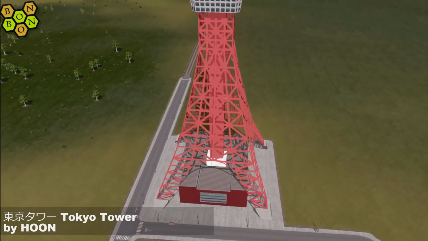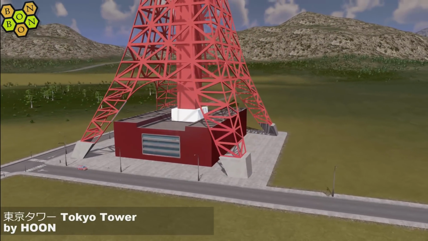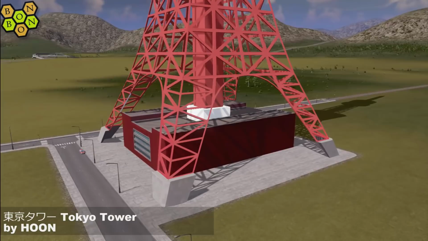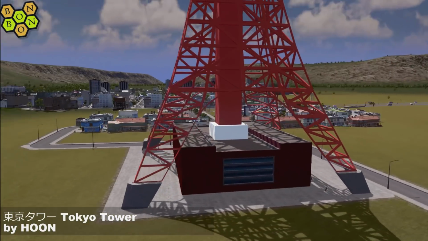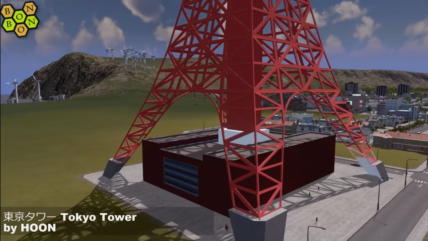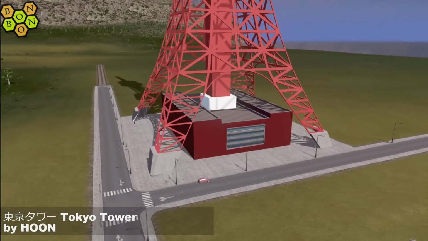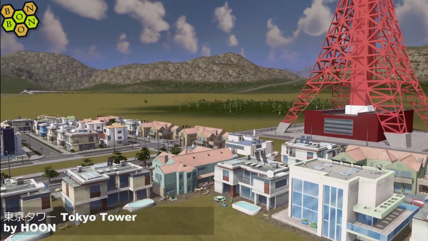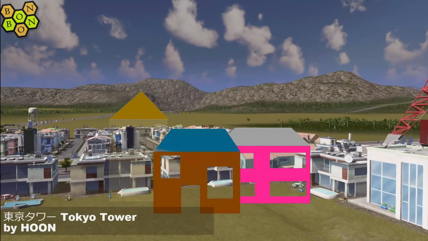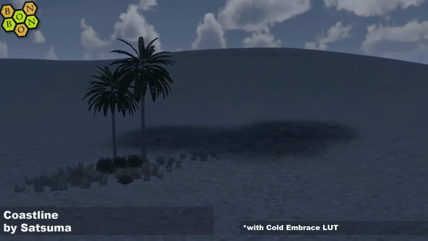Now, if we just pan down towards the ground a little bit, there's no door, and people are running in through the front wall, which is an odd thing, I think. We'll just pan round this way now. Why did I pan round this way? I'm sure I was going to show you something, but anyway, yes, there's no front door, which is a shame. But other than that, it's a really, really nice asset. Today's asset of the day, Tokyo Tower by Hoon, and then off to Themington Island.